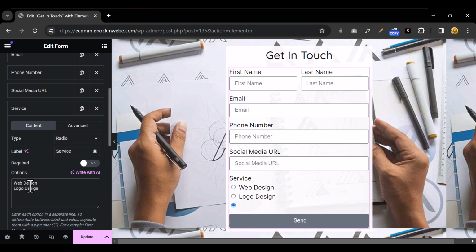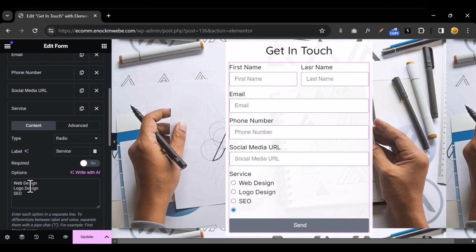Maybe they want SEO services or any digital marketing services. Okay, I don't know why my caps lock is playing games, but digital marketing. All right, so it can be like that.